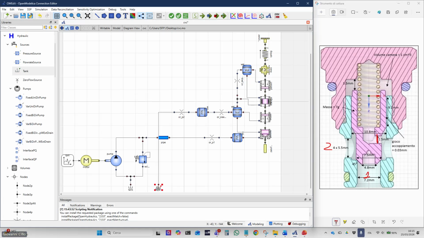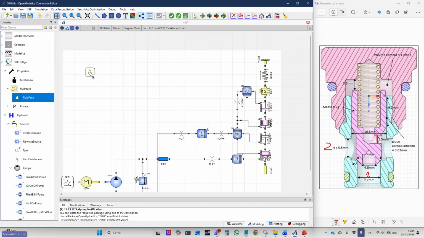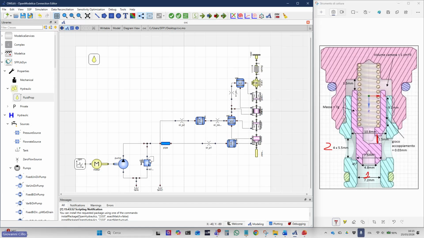And last, the block that models the fluid that we will set later. Okay, this is the end of the first phase of the modeling of this component. Then we will start with the parameterization.